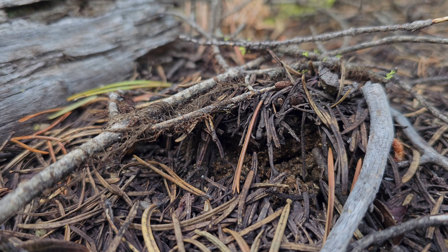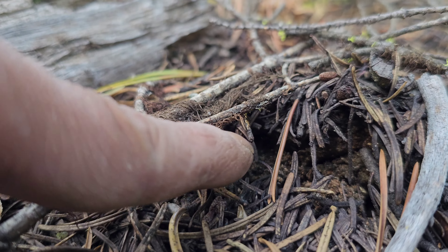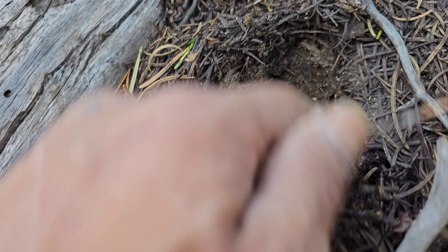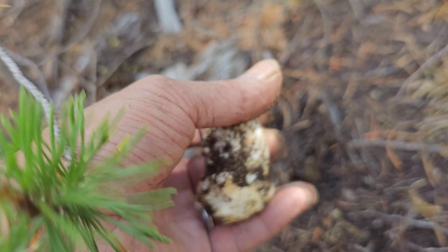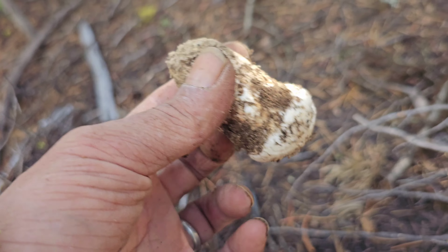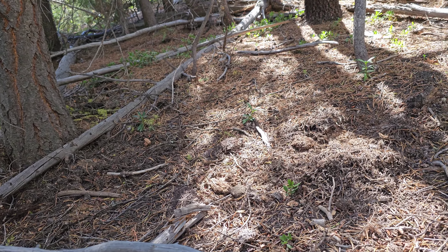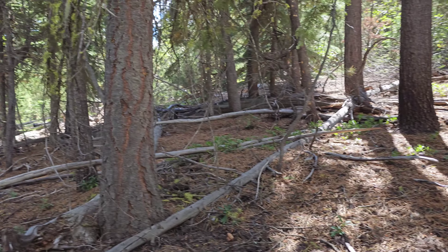Spotted this mound right here. Let's open it up a little bit right there and see if it's a mushroom. See that? Yeah, tiny one, but it is a pine. It's not really a mound — it's like a crack, and it raises the dirt up just a little bit. We're picking behind somebody, so there's not going to be a whole bunch — there's going to be like one here, one there. Keep looking.